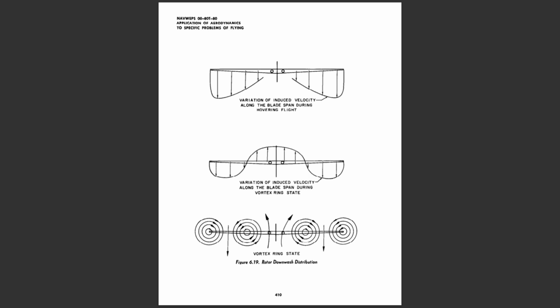Recovery from power settling can be accomplished by getting the rotor out of the vortex ring state. If the condition is encountered with low power, rapid application of full power may increase the downwash sufficiently to get the rotor out of the condition. If the condition is encountered at high or maximum power, or if maximum power does not affect a recovery, increasing airspeed by diving will result in recovery with minimum loss of altitude. This type of recovery is most effective, but adequate cyclic control must be available.